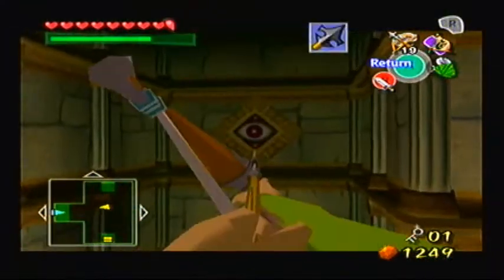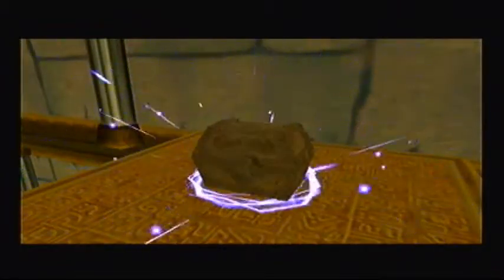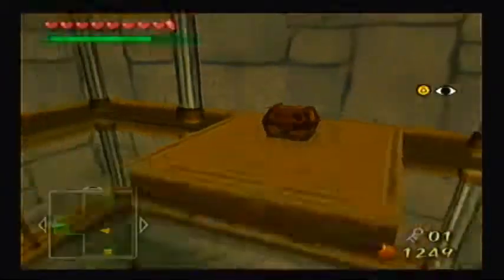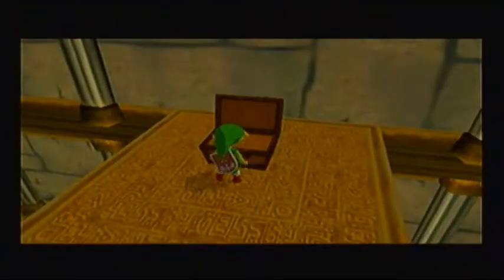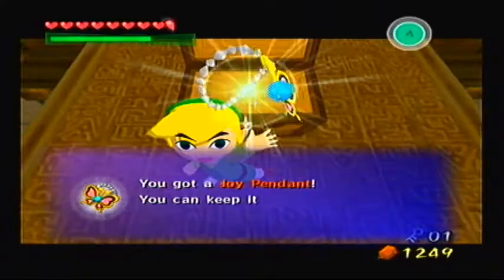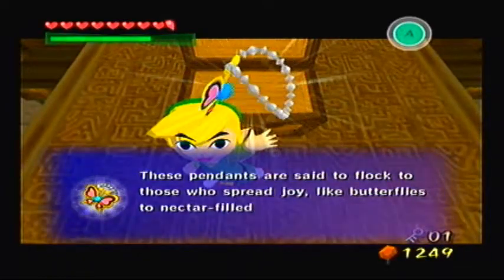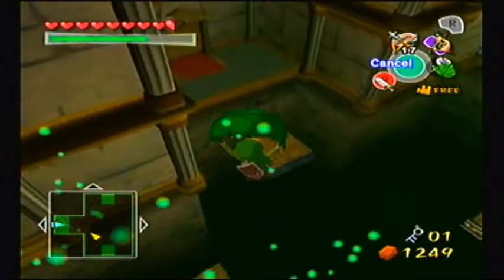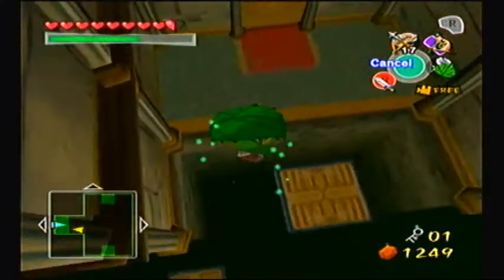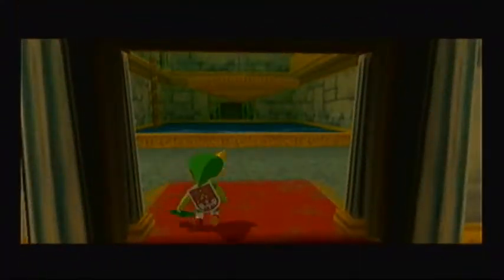Alright, so there is one more spot I need to aim at. And it's that one, which should spawn the other treasure in this very room. Good. So now I'll grab another joy pendant, even though I have one more than I pretty much need. Which is not too bad. I mean, you can never have too many, really. Just usually not enough. It's either not enough or just right. Never too many.